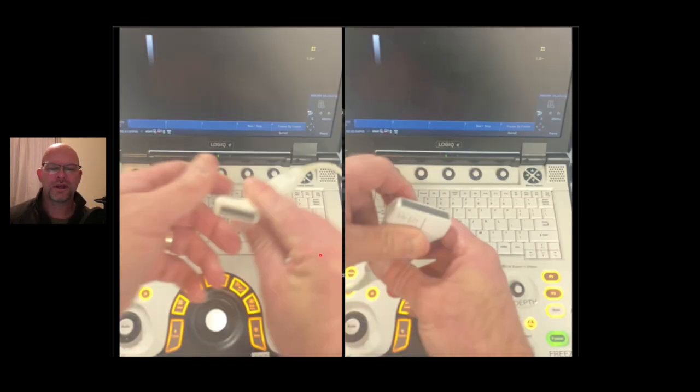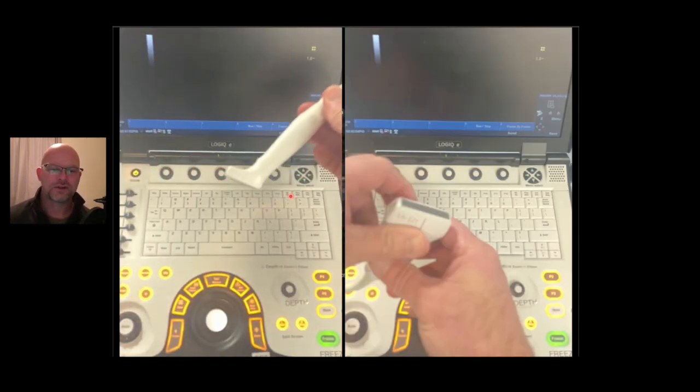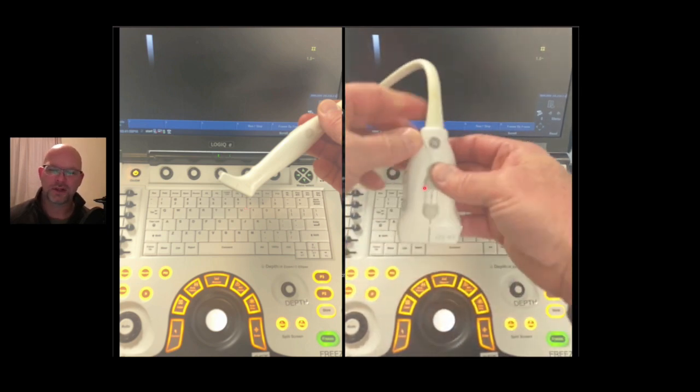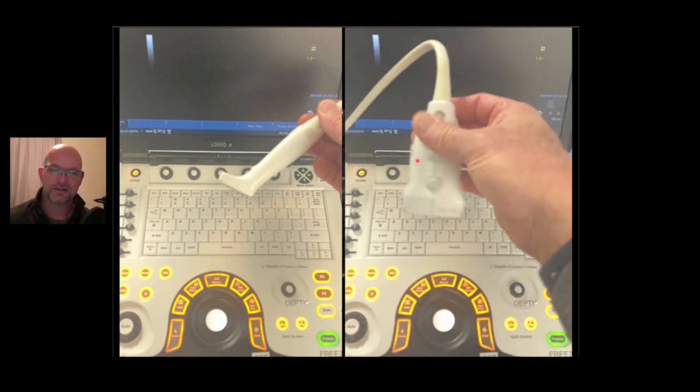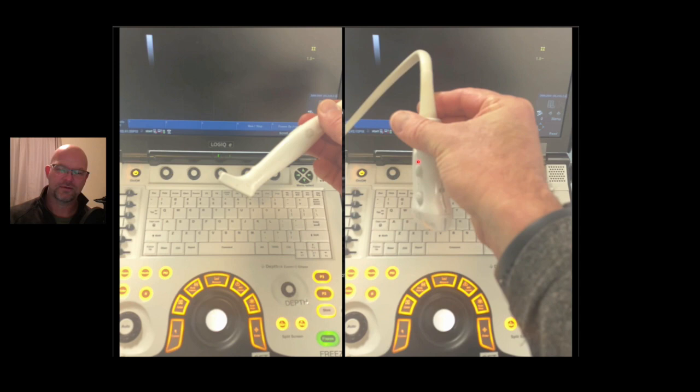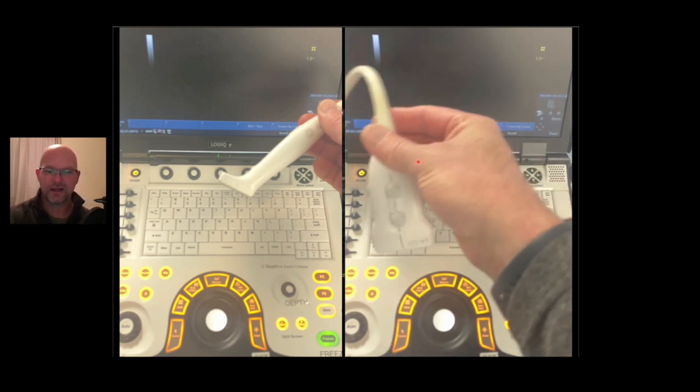This one here is a hockey stick transducer, and there's a marker there for center line, depending on how you're using that. And you also have a linear probe. Some of the linear probes are fancier. They have buttons on there to control different things, so you don't have to have a bloody glove and reach over and touch anything. You can have a protective sleeve over top of that transducer and be able to make some manipulations. So it just all comes down to the type that you have.